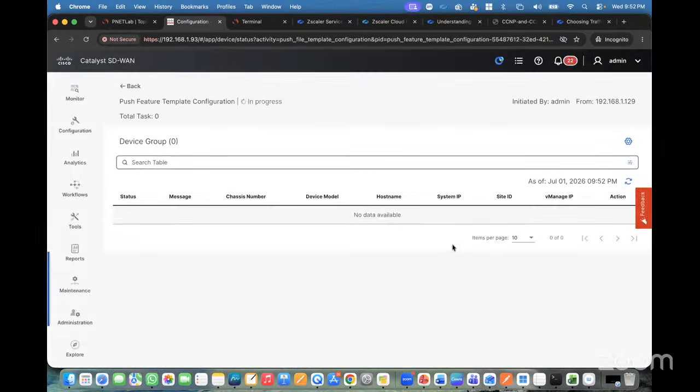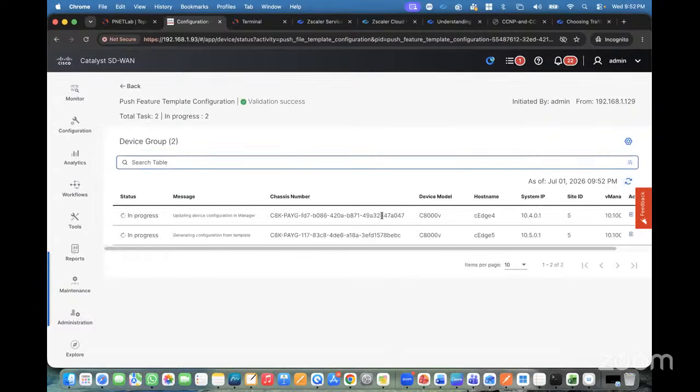Click OK. So you can see how quickly I onboard these 2 devices. Yesterday we had a lot of struggle. I was building the template one by one. But once the template is ready, if you want to onboard devices, it's just a 5-10 minute job. And you can easily onboard the sites.